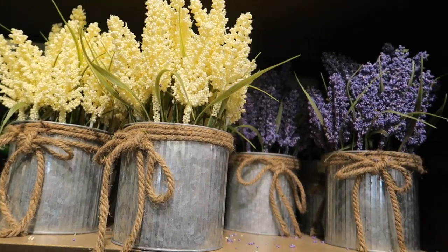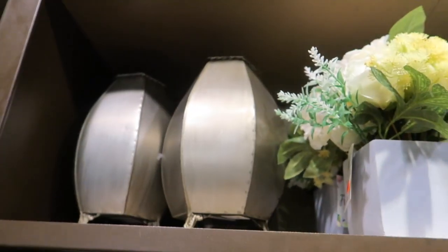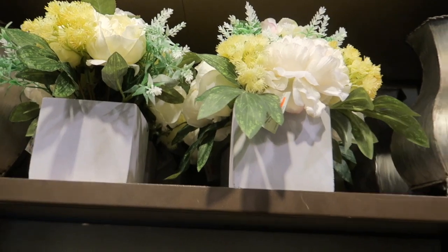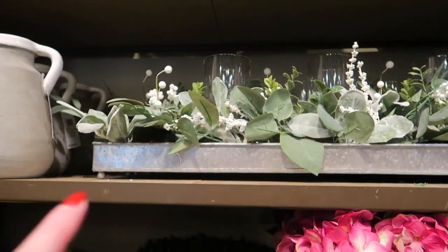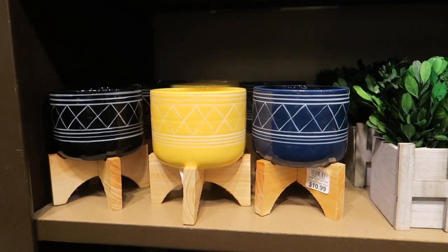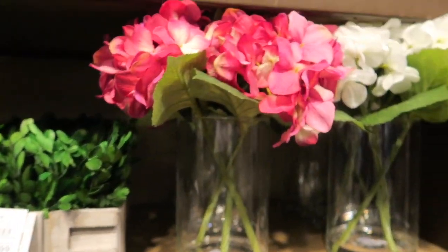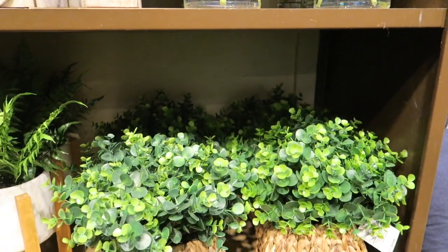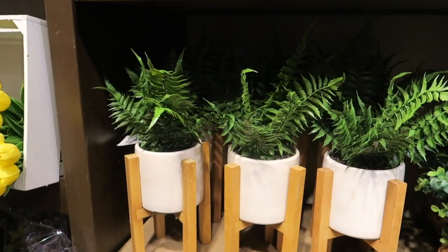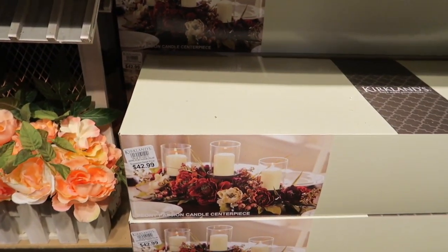And then these — these are super cute, I like this one. And then oh look at those little lanterns up there. We've got these little floral arrangements, another centerpiece, and this one's in a metal base. These are $12.99. These are $10.99 — you can put some little flowers in those. Home, $22.99. Just different miscellaneous flowers. And then there's this greenery in a basket for $30. And then these little ferns are $30 — that's really cute in an office.